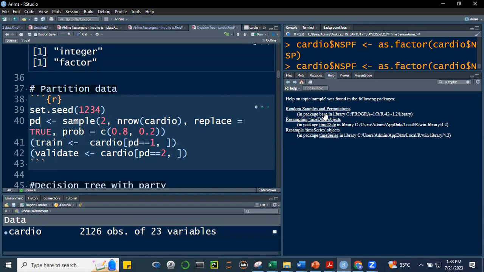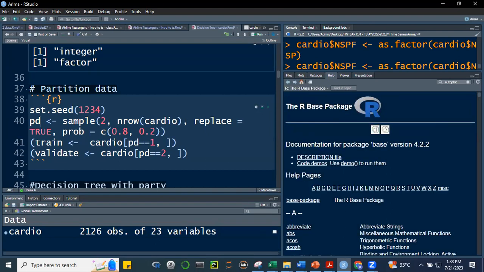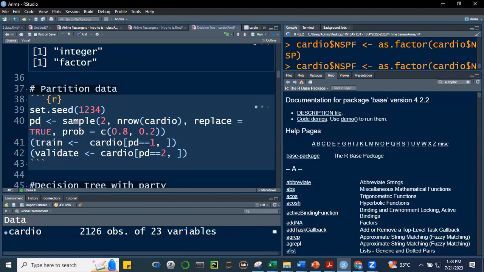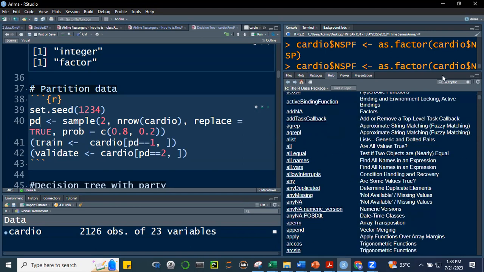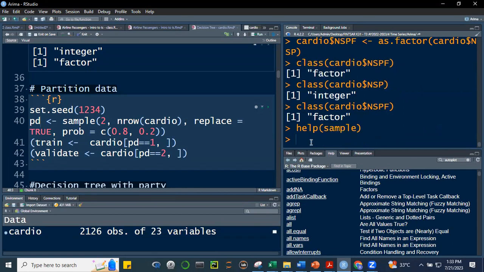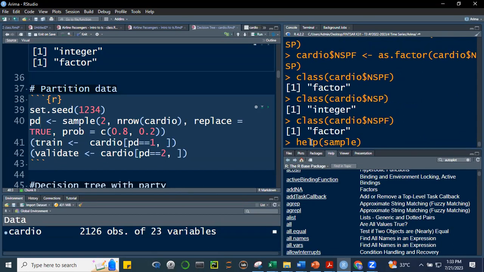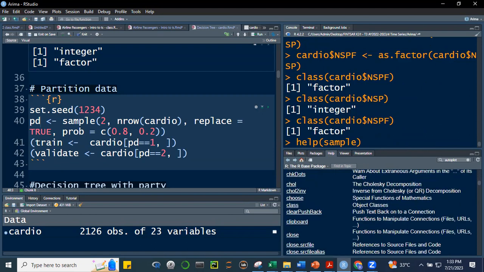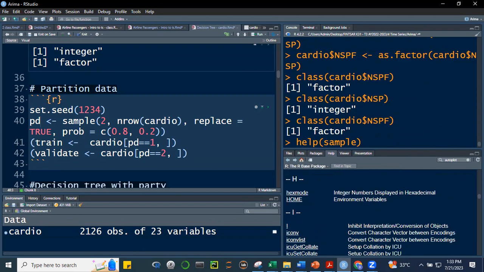Dito sa base galing, package base. Anyway, ito na. Click ko na dito yung sample.